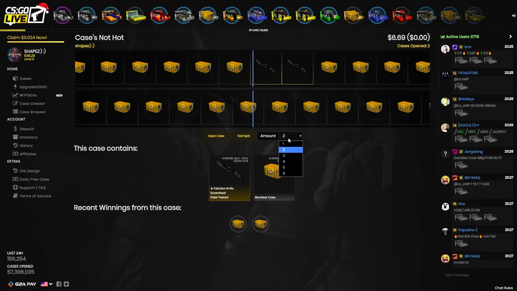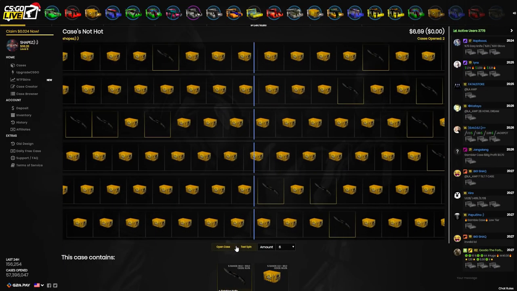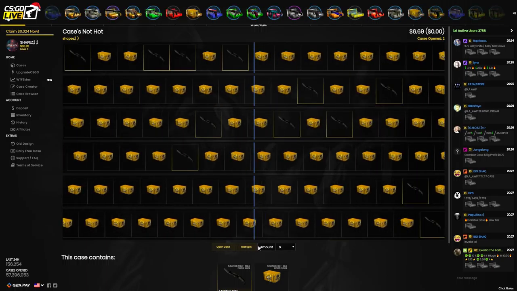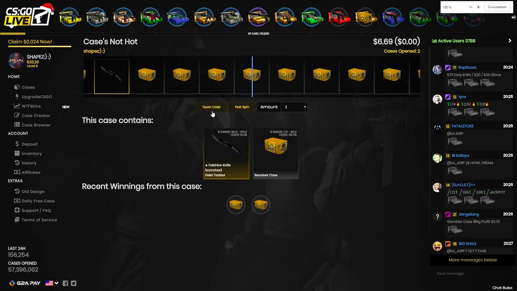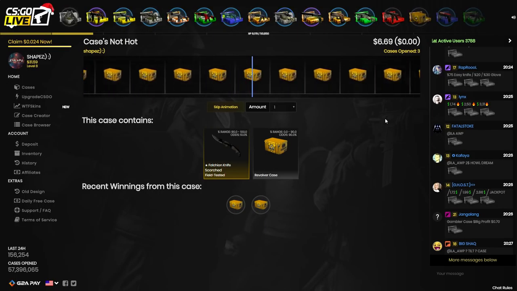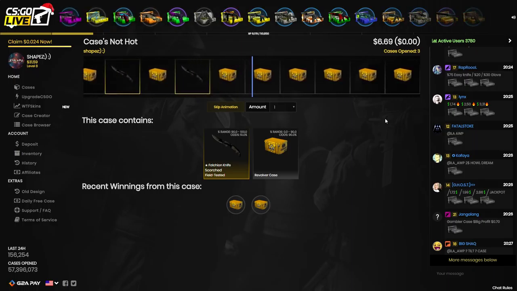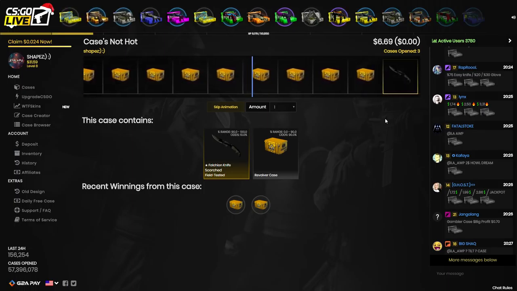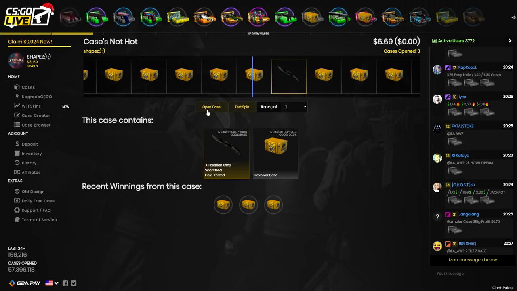Well, I guess another 6 test spins. Nice. I got no knife, let's go. I got no knife, let's do it once again. I didn't get a knife as well. Well, let's risk it. One case, let's zoom in once again. Open this case, buy this case, obviously. And let's hope for a knife right now. Come on, come on, come on, come on, come on, please. And I'm getting baited once again. And I'm down to $31.